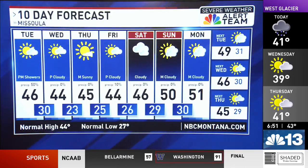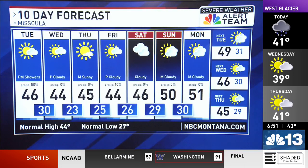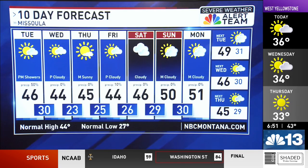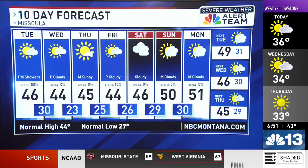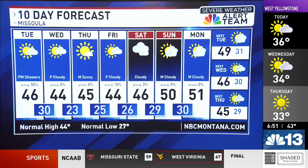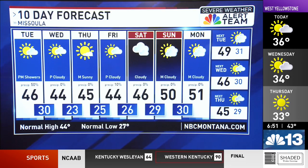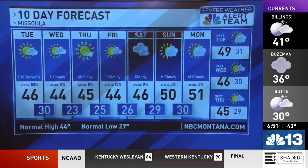For Missoula, 10-day forecast: we're in the mid-40s, near normal through the end of the week with a mix of sun and clouds. Patchy fog will be a concern during the second half of the week — that's what's going to impact your morning commute, and with overnight lows dropping into the 20s, that could be some freezing fog. Making plans this weekend? There will be some cloud cover, but otherwise looking good with a high of 50 come Sunday.